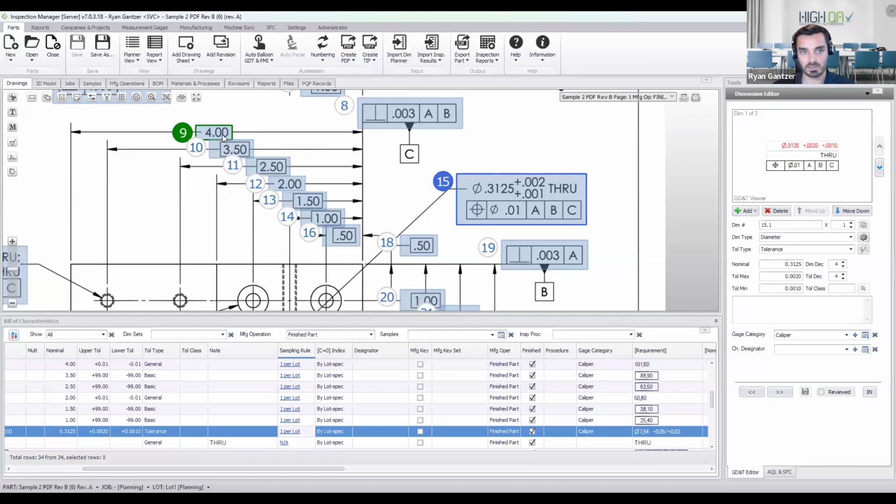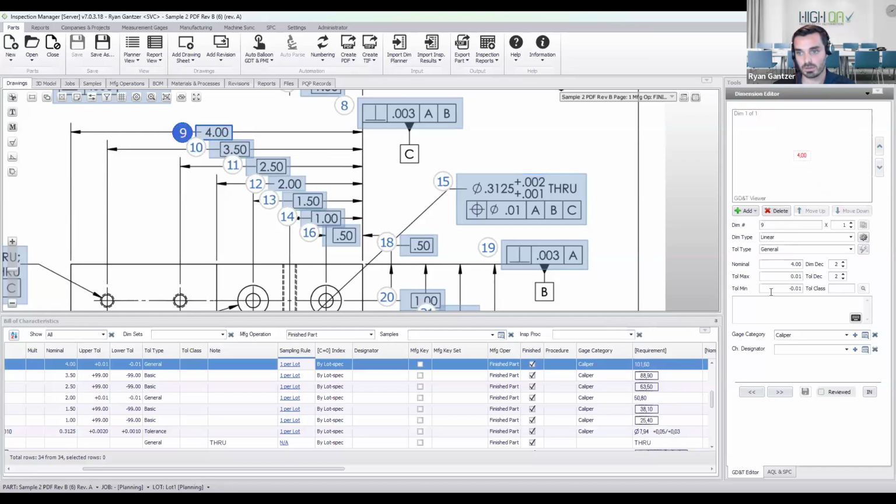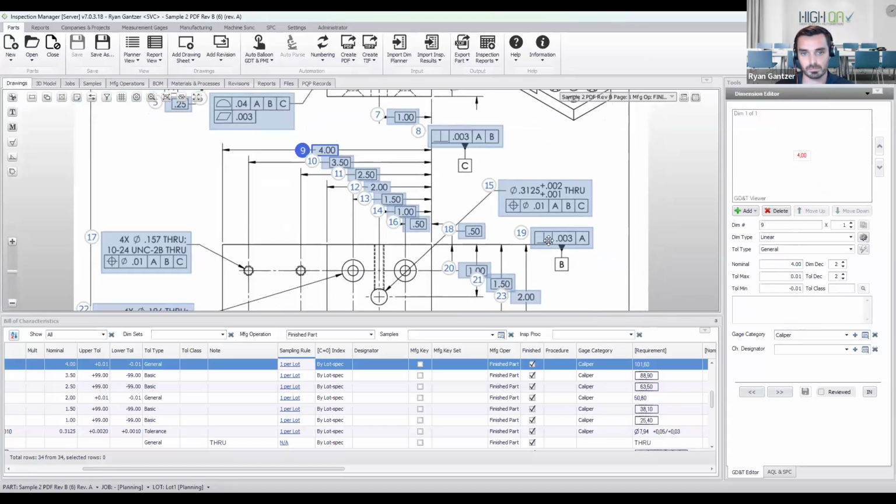If it's not, so if I go back to that 4-inch, this plus or minus 10 thou, in my case, that's based on a decimal table. Customer, part type, part family specific. If the tolerance isn't on the print, I'm bringing in 10 thou for nominals that have two decimal points. Okay.